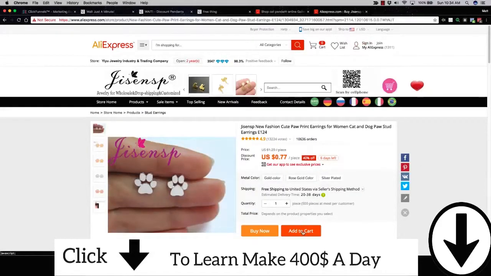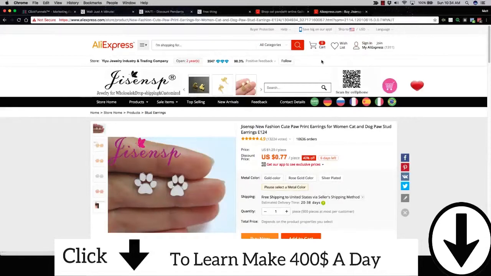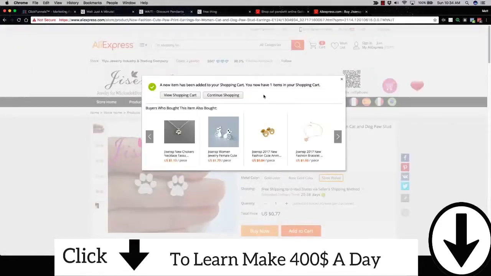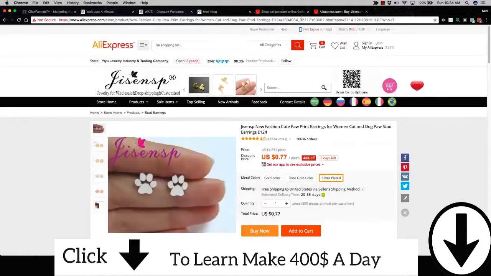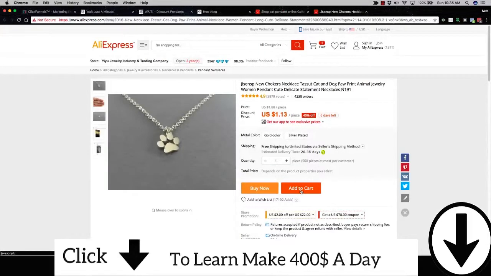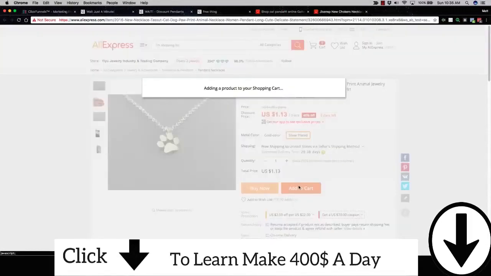Check this out. So say we want to add this to cart, right? All right, so I don't know. Let's do silver plated. I like silver. And then, was that the same store? I don't know if that's the same store, so we'll just do it this way. Because you want to make sure it's from the same store, right? Silver plated so that they match.